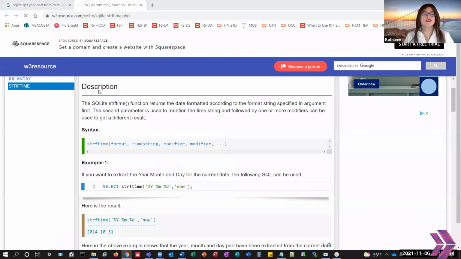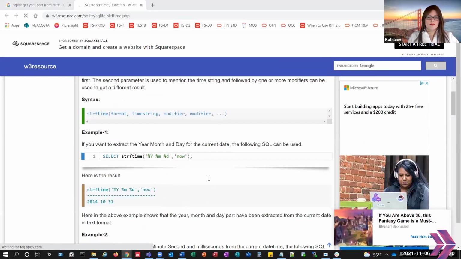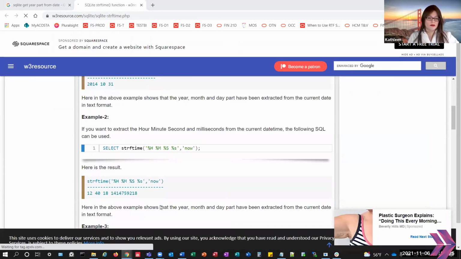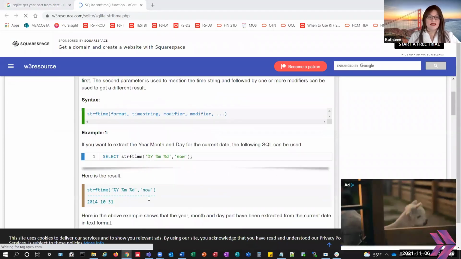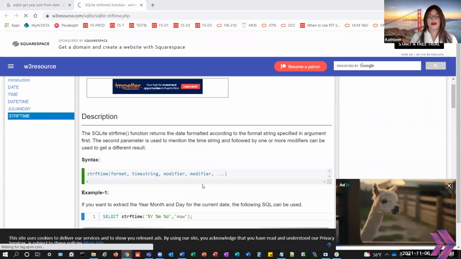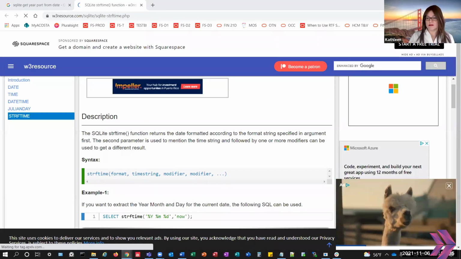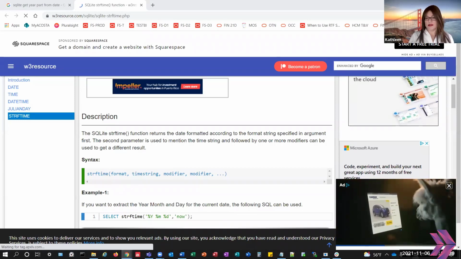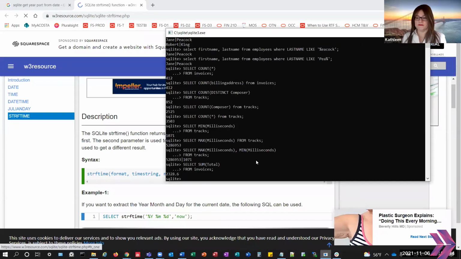This will be how your page is set up. Often you'll see that they give you the syntax. Then you'll have examples, and they may build on the examples and make them a little more complex as you scroll down through the page. So when you're doing your research online, it's a pretty standard way they lay out the definitions or the explanations. So we have a suggestion by the interwebs that we are going to try.